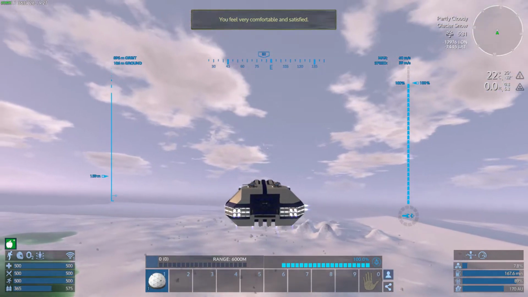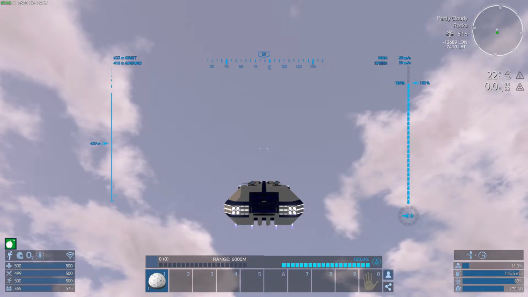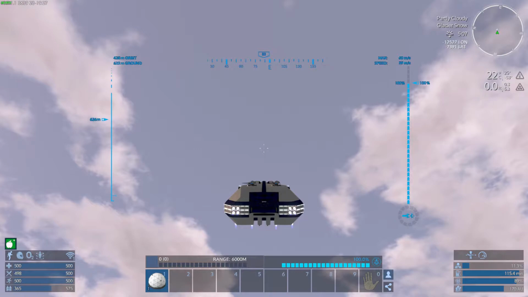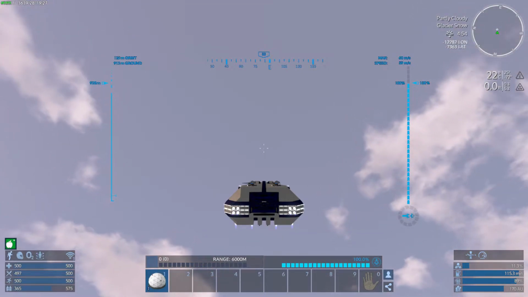So we're going to go ahead and leave. We're going to head up to space. Maybe there's something up in space that we can find. I don't know. It's been a while since I've been to the starter systems, so I'm not exactly sure what is around the snow planet, but I am willing to find out.